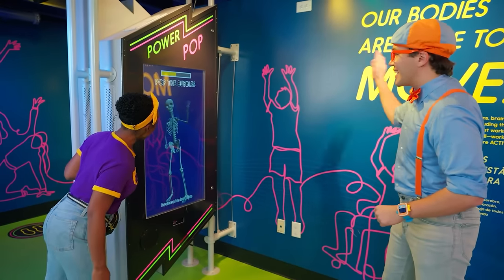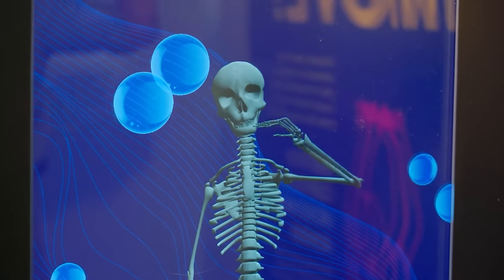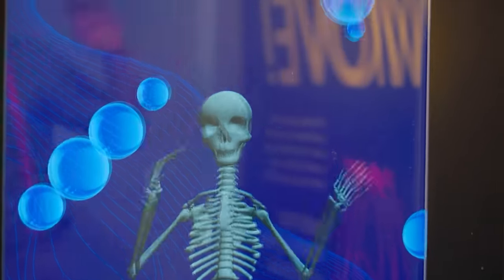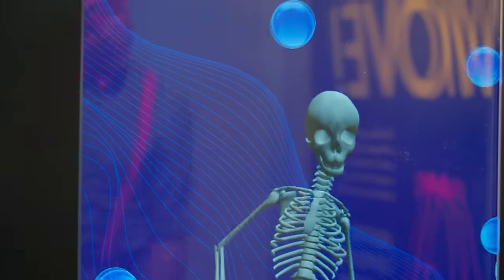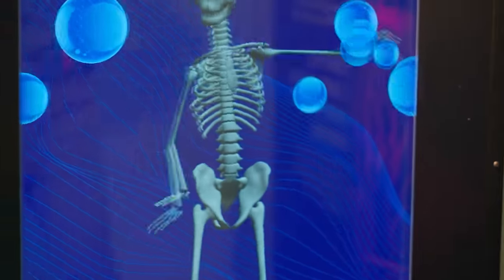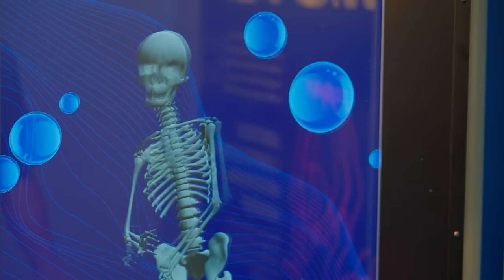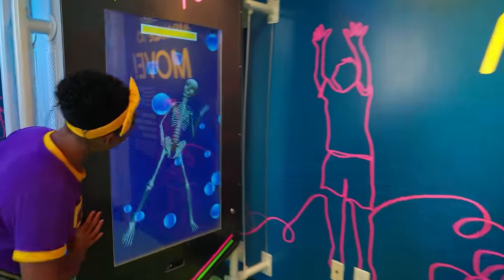Hey, hello, skeleton! It's doing what you're doing! Oh, look at this! It's waving back at me. Whenever I move my arms or my legs, the skeleton moves just like me! Maybe I can do some cool skeleton dance moves. Look, nodding my head back and forth. It looks like I'm popping some bubbles too.